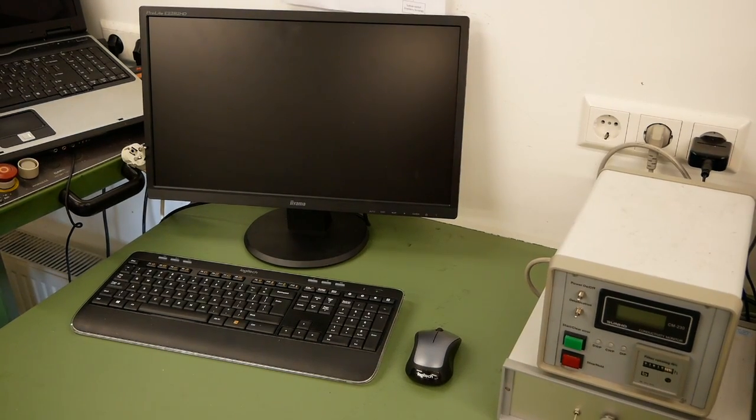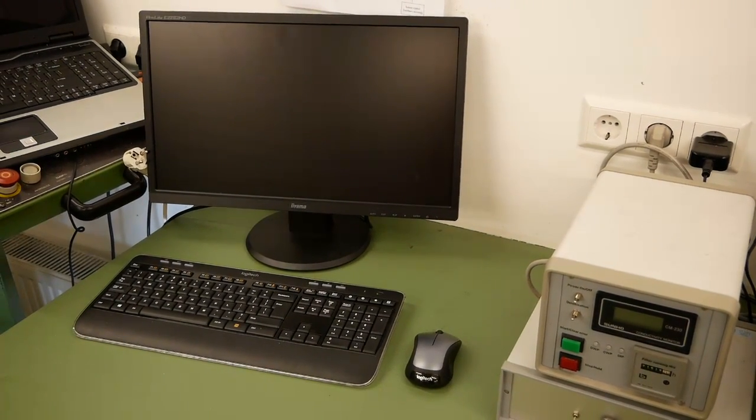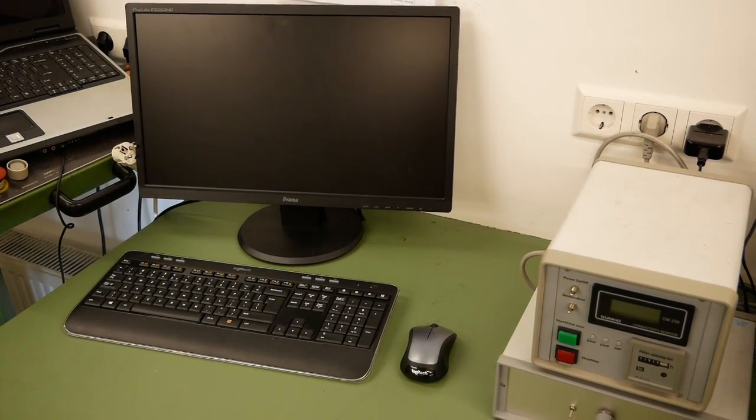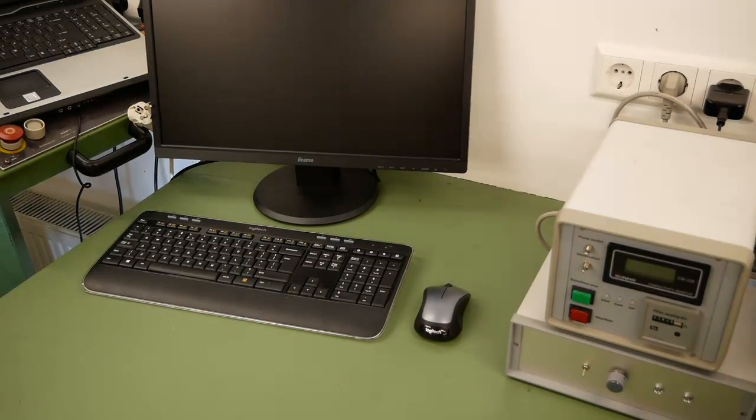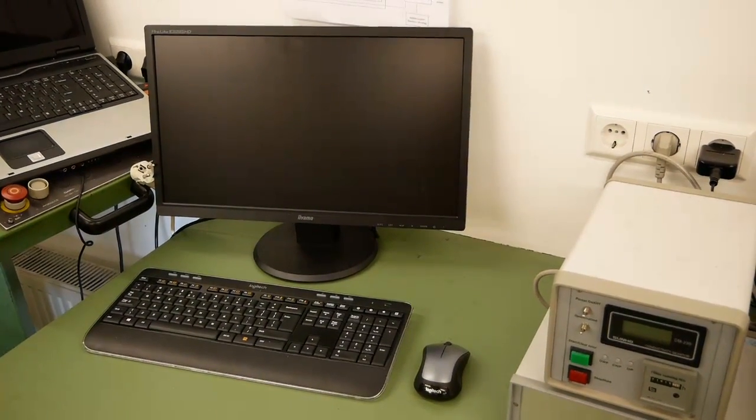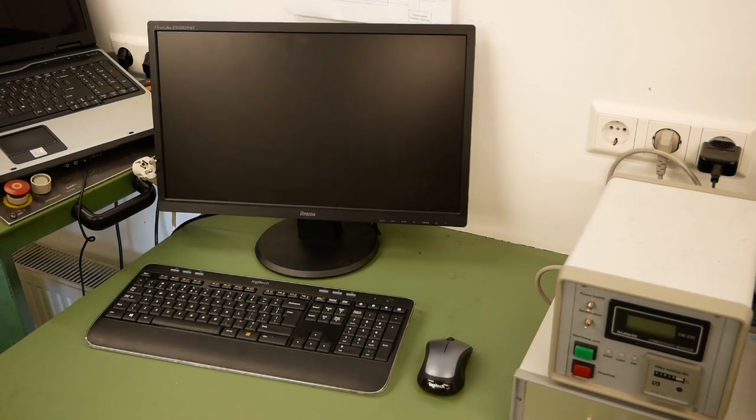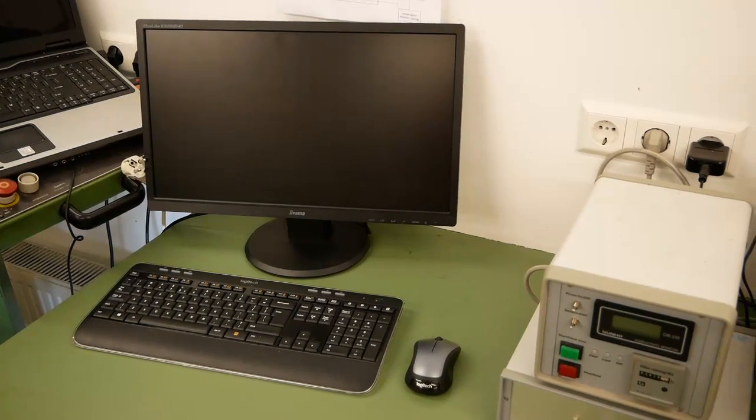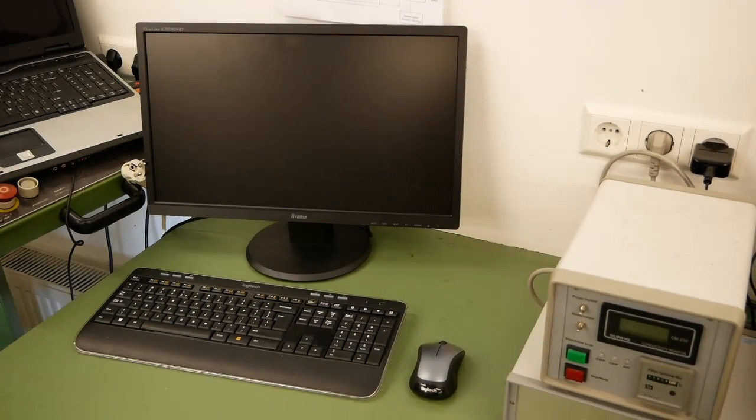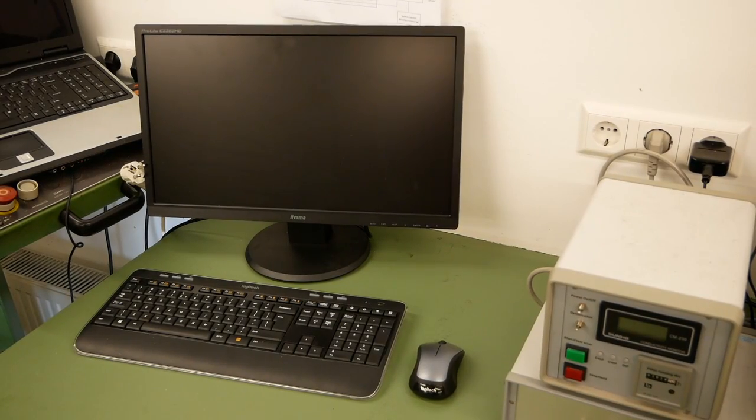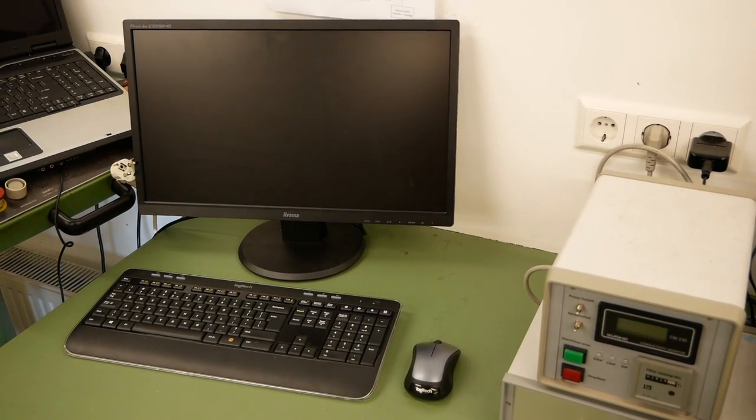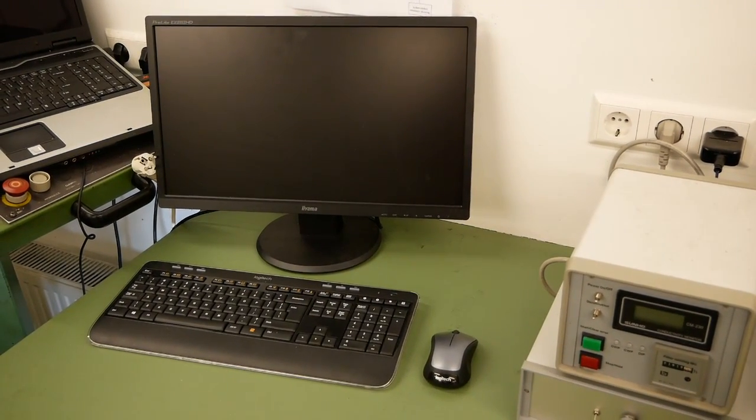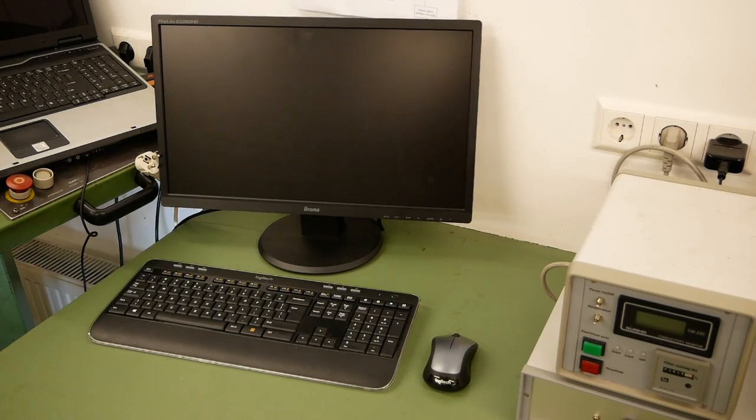So the first part of the subsystem is the user interface, and it's really simple. It's a standard monitor and wireless keyboard and mouse to prevent disturbances on the USB cables. One thing to note is that the monitor should be connected to the PC using a 4k compatible HDMI cable, even though you will not be using 4k. But 4k HDMI cables are better shielded than the standard cables. So keep that in mind.